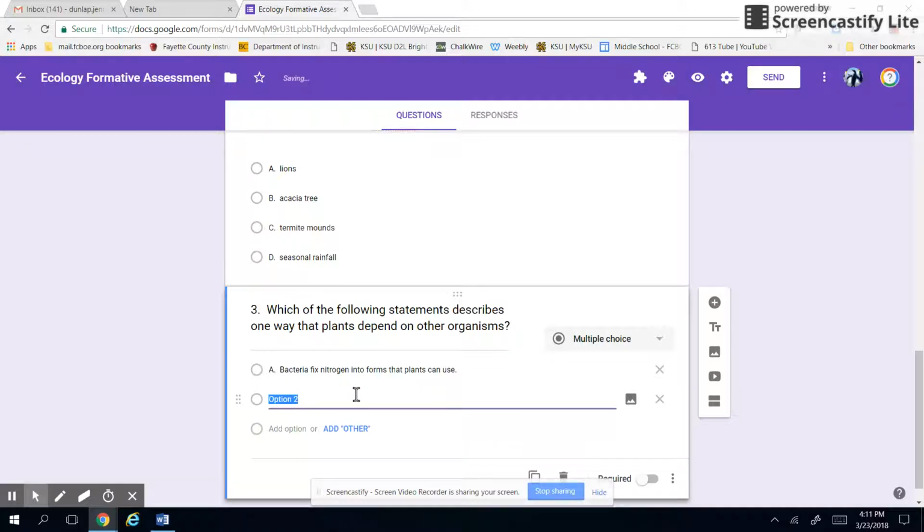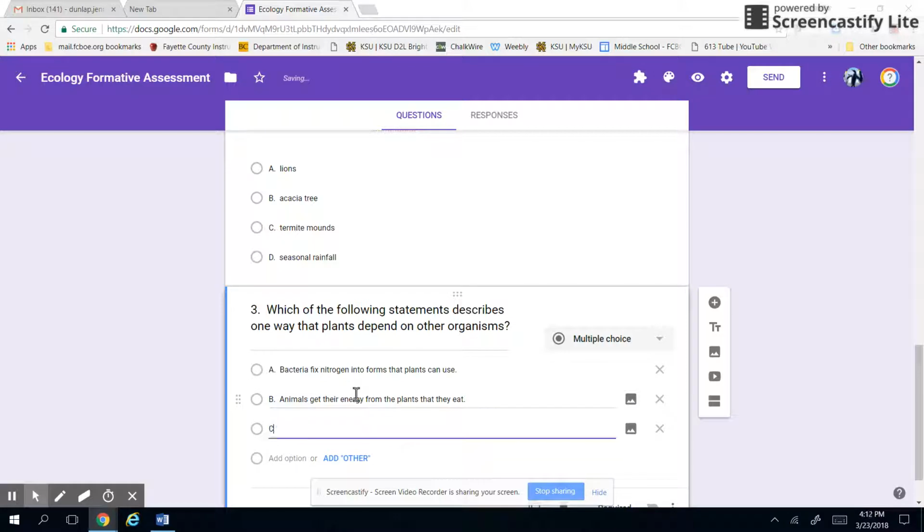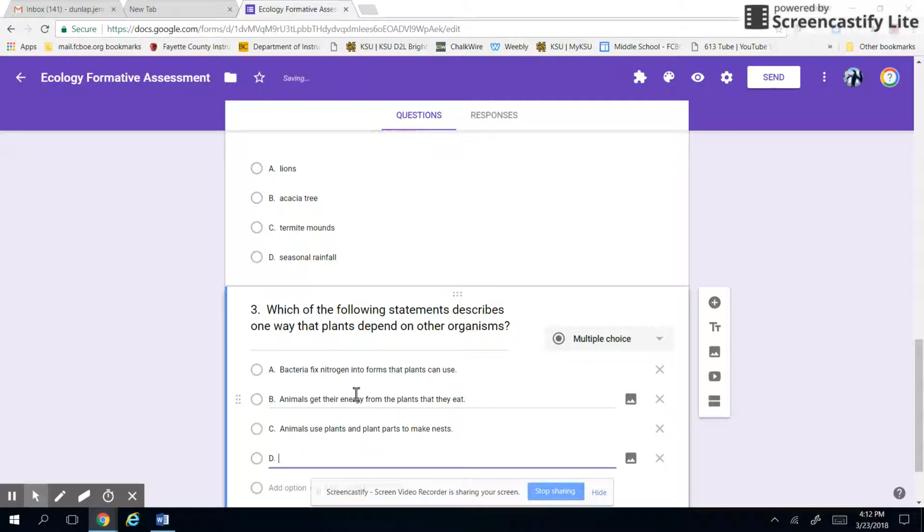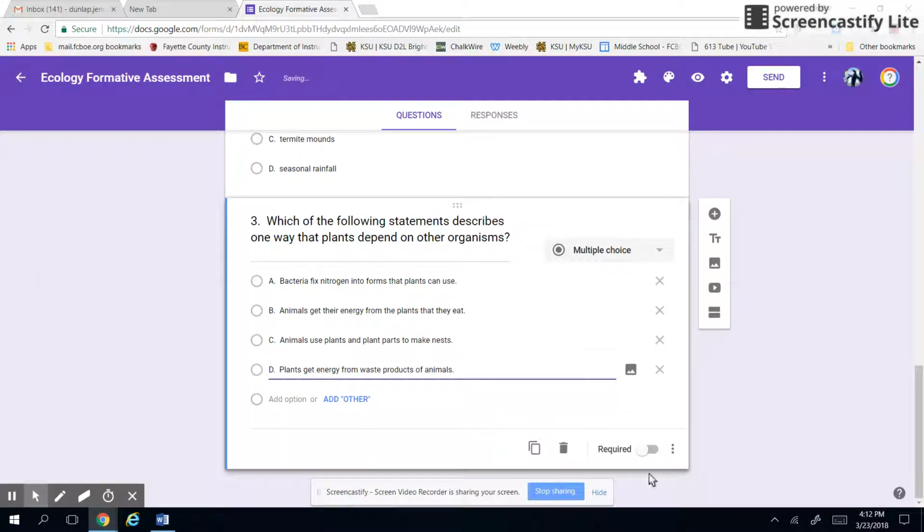B, animals get their energy from the plants that they eat. C, animals use plants and plant parts to make nests. D, plants get energy from waste products of animals. Okay. And required again.